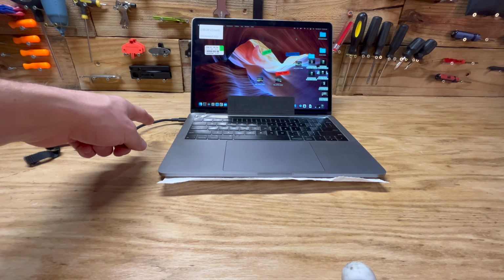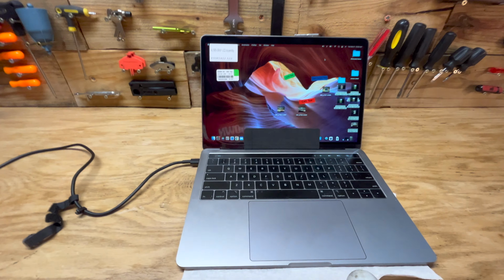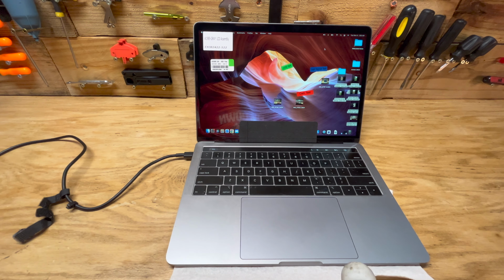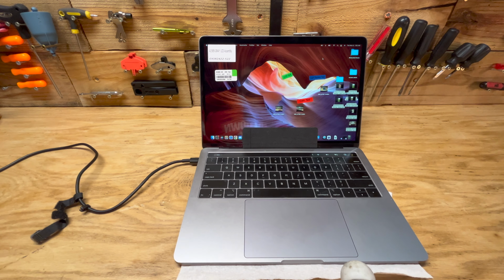So I had to plug it in because the battery was dead, but the screen is working. So in your face, computer repair guys, we were able to do this at home. I'm not sure what they were talking about.